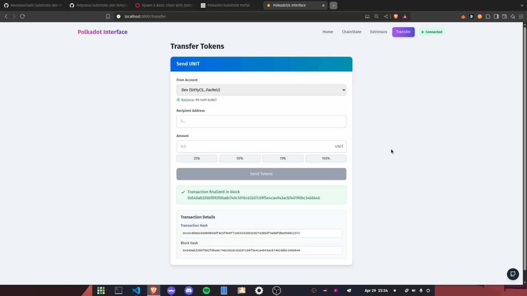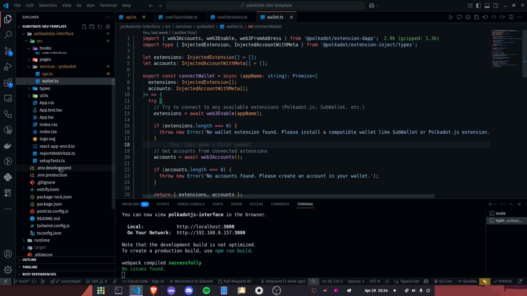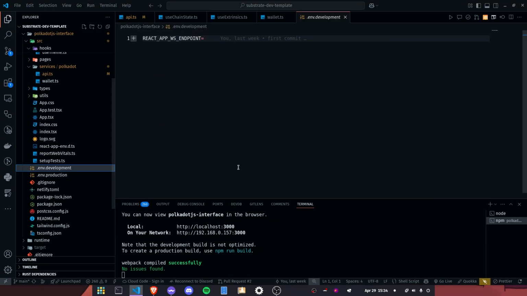Okay, taking the project to the next level, I deployed the application to Netlify for anyone to access. Here is how I approached it. First, I created .env.development for local development and .env.production for the deployed version.